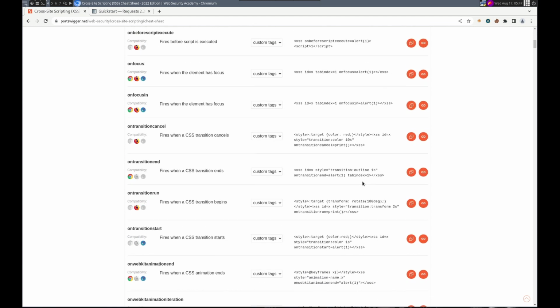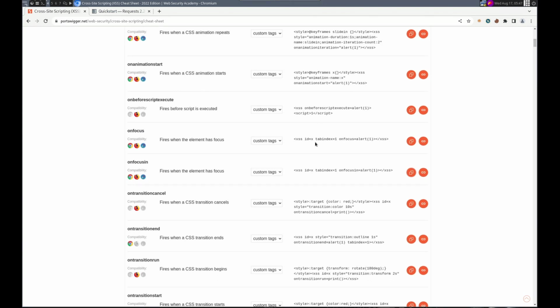Once we found what we wanted to use, we needed to figure out how to trigger it. They had it set up with an ID of X. When there's an ID like this, HTML will go directly to that tag if you include a # with the tag ID.